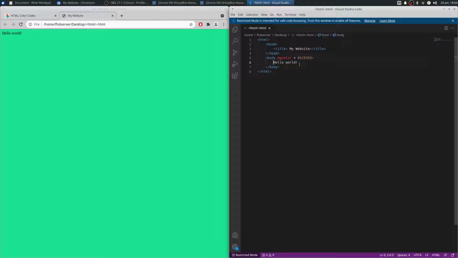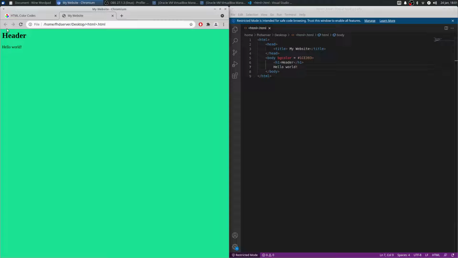Okay, so to change the size, one way you could do it is creating a header. So you're gonna do H1, and then in there you can type header. Alright, so if we save that and refresh our page, it'll appear like this.